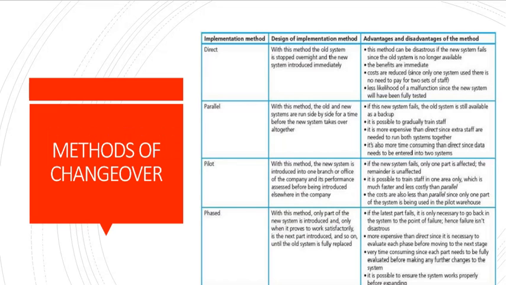So what are the methods of changeover? The first method we have is direct. Direct changeover basically means that the old system is directly replaced with a new system. You don't have to give it time to say, let me do it in phases. No, you just decide, I have this system, it's old, and I've bought a new system, and I just replace it.